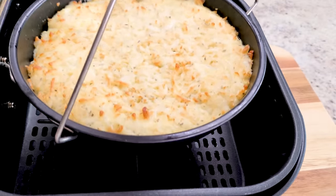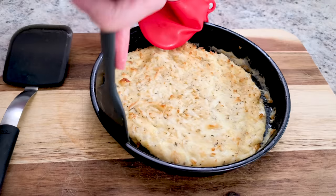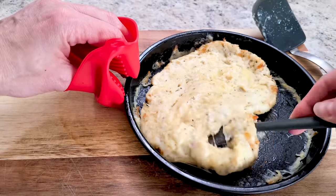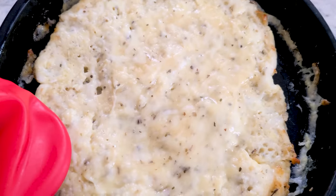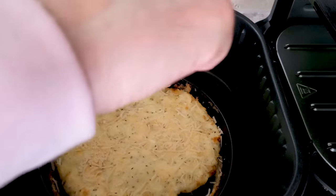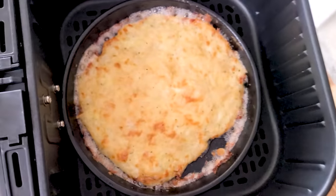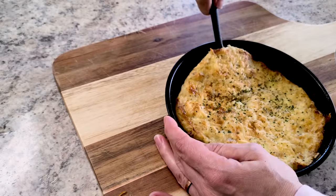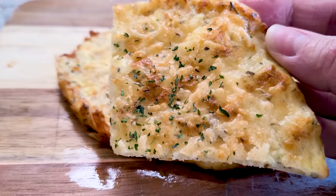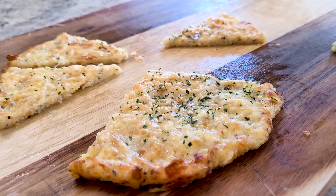Lift your pan out of the basket — I found a use for this air fryer accessory! This next part will take a little practice: use a silicone spatula to flip the garlic bread in the pan so you can roast the other side. It was a little sloppy but it's ready to finish cooking. Pop it in at 350°F for three more minutes, then sprinkle on about another tablespoon of shredded parmesan and cook for just two more minutes. Garnish with parsley, let it cool for about 20 minutes, and check it out — it looks just like bread and was super yummy dipped in sour cream. This is such an awesome keto garlic bread.